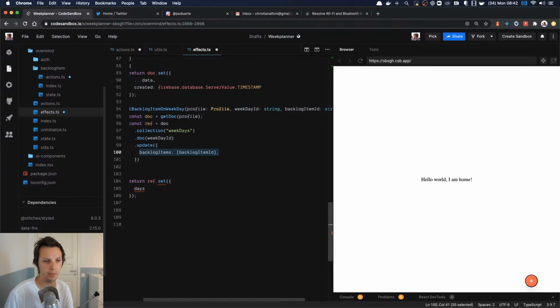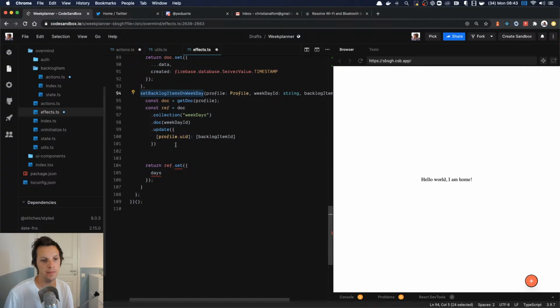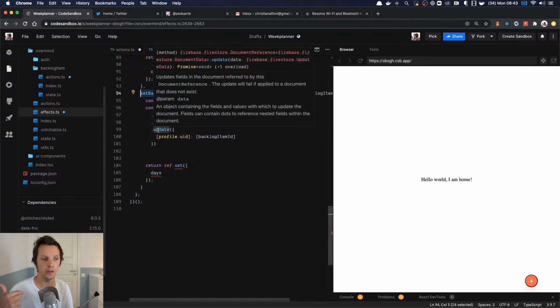So instead of storing backlog items like this, we're going to store it by the actual profile UID, and then we're going to use an array and backlog item ID, and we're not going to set backlog item on weekday, we're going to set backlog items on weekday, and then we're going to store that on the specific profile UID, which means that every user can safely go in and update their own commitments to that day.